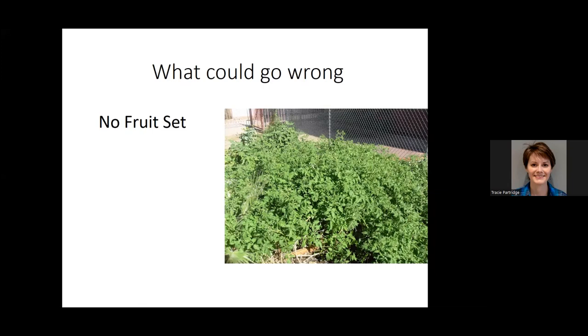Another question: what about fabric barriers? I generally don't like fabric barriers because often weeds will still grow through the dirt that accumulates on top. It would work, and one consideration is that fabric barriers let moisture through — whereas if you use plastic mulch, you'd want to use it over a drip irrigation system, because plastic will repel moisture.